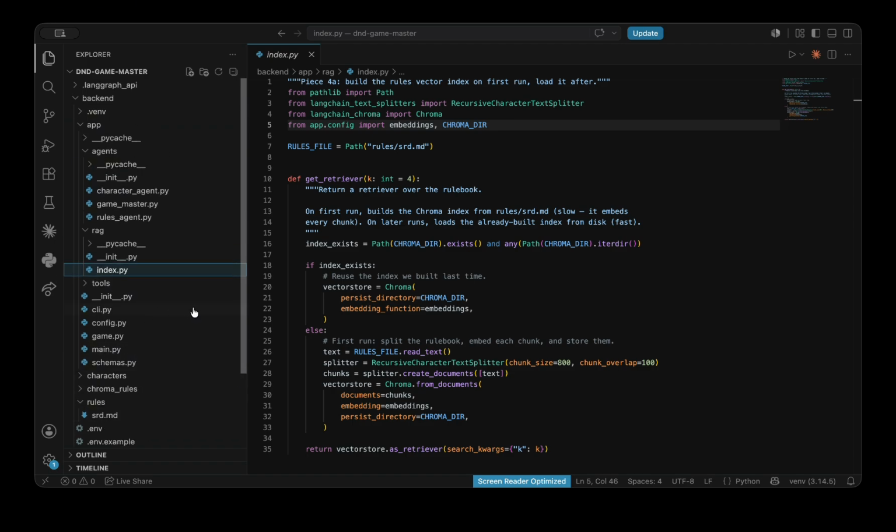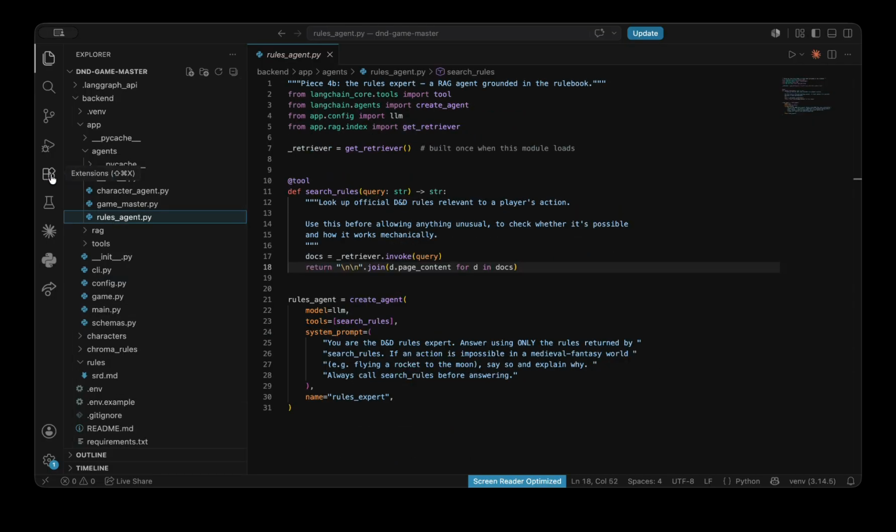The rules agent will search through this entire thing by converting the rules into over 800 chunks, stored as vectors in a Chroma database. The first run builds the database, which takes time. After you run it the first time, it will run a lot quicker. This is the retrieval part of RAG, so it will first retrieve the data it needs.